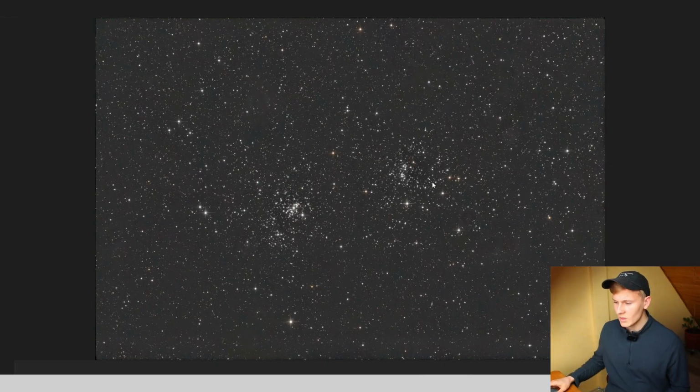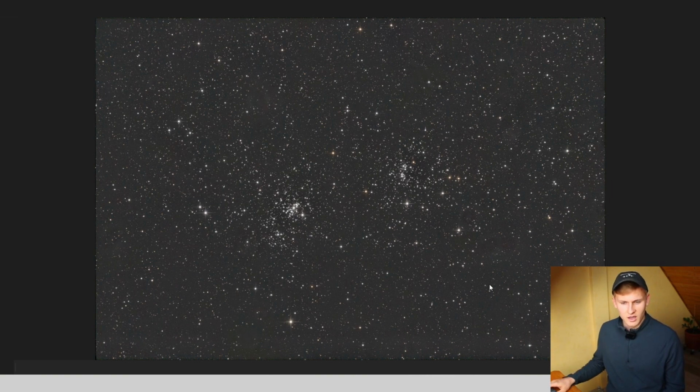Star clusters are definitely great objects for a new moon as well, but you can do astrophotography when capturing star clusters when there's a full moon too. When there's a full moon, I would definitely recommend shooting these star clusters. There are a lot of star clusters out there in the night sky to photograph, so these are great objects to photograph. I definitely recommend it, and you will achieve great results with these.